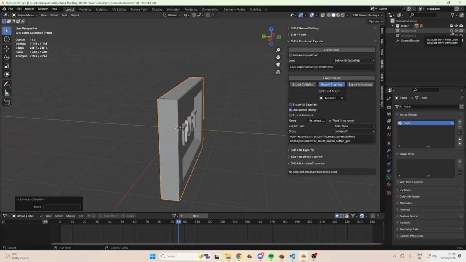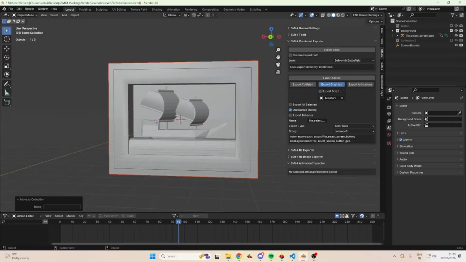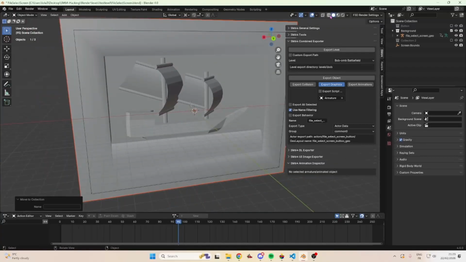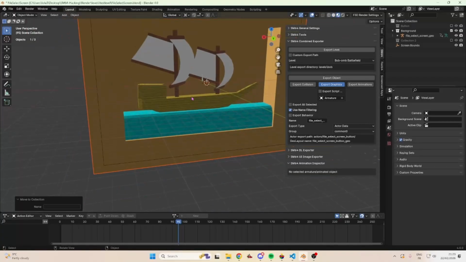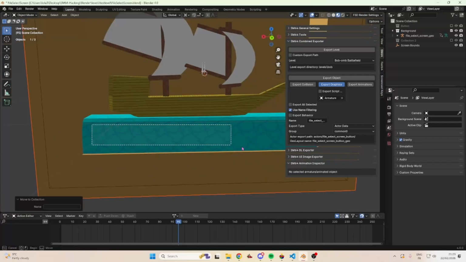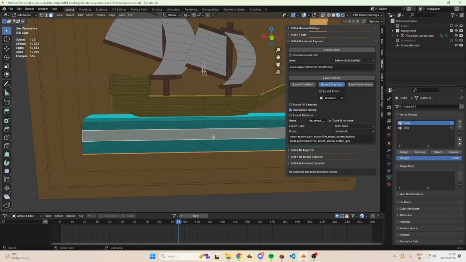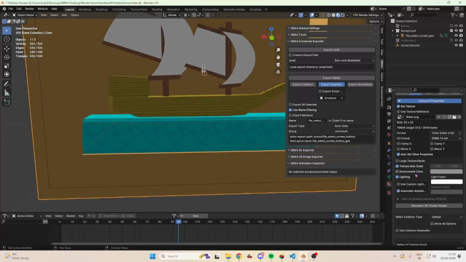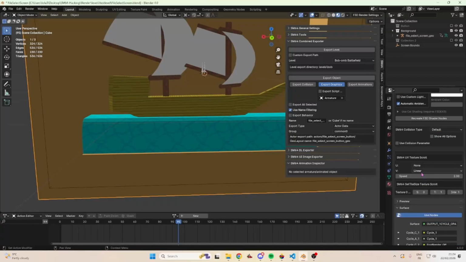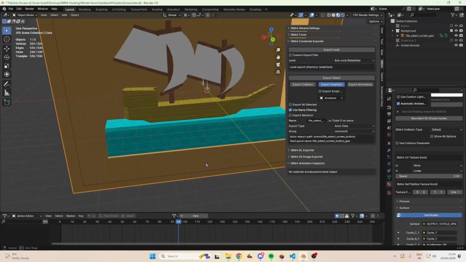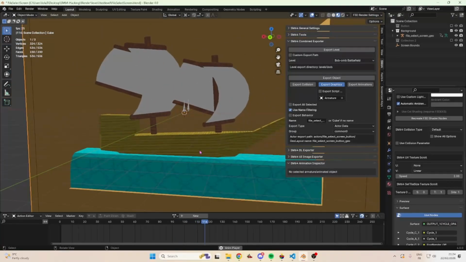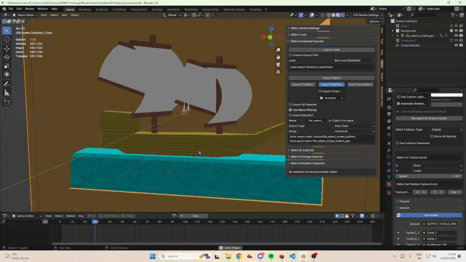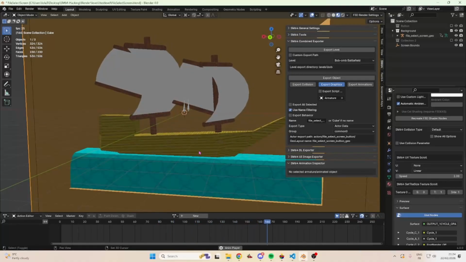One more thing before we go to coding, I want to show you something special. By default, scrolling textures will not be scrolling in the title screen. The water right here is a scrolling texture. You can see it here, right there, linear. It's a scrolling texture. Also, you see my boat is animated. The animation will not play either. I am not sure why animations don't play. Maybe there is a workaround to fix it. But for the scrolling texture, there is a workaround, so I'm gonna show you that.